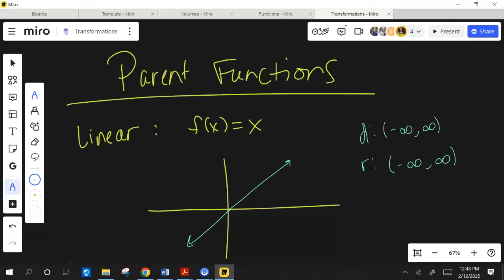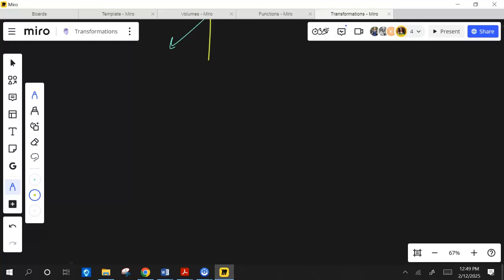There's only going to be 3, and you can probably guess the other 2. Quadratic. And yes, you're exactly right. Those are the 3 functions you're going to use. When you look at the projects around the room, those are the only functions that they use. Linear, quadratic, and absolute value. And those are the 3 we're going to focus on with our transformations. So let me show you quadratic, which you should know. The parent function for quadratic is just x squared. That's it. It goes through the origin.